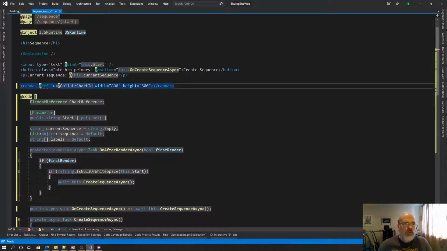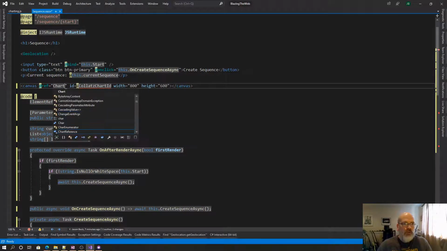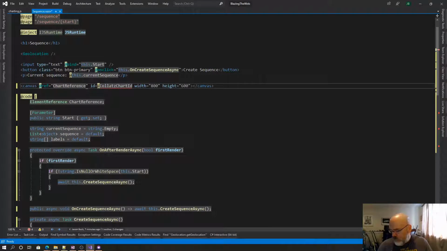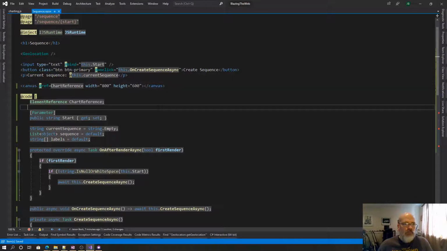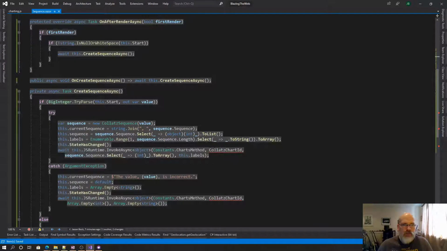Okay, and so now we're going to say ref is equal to chart reference. Is that it? No, you don't use, yeah, I was like, why is it doing that? Okay, so now we do that, and then down here we do this dot chart reference.